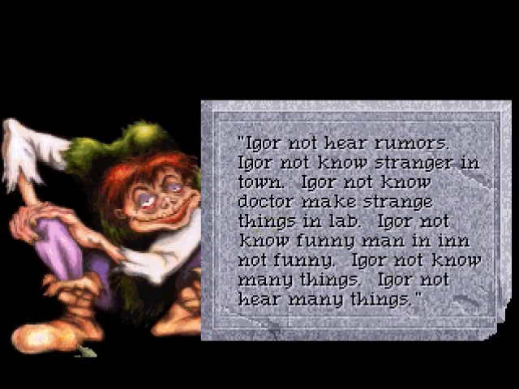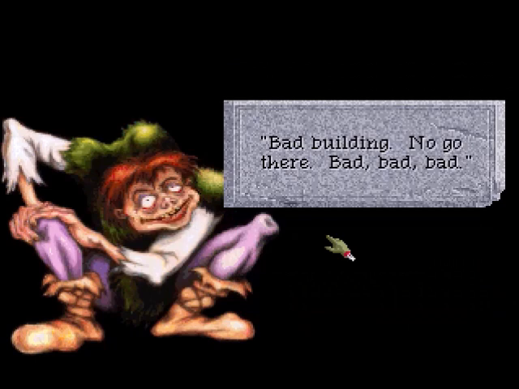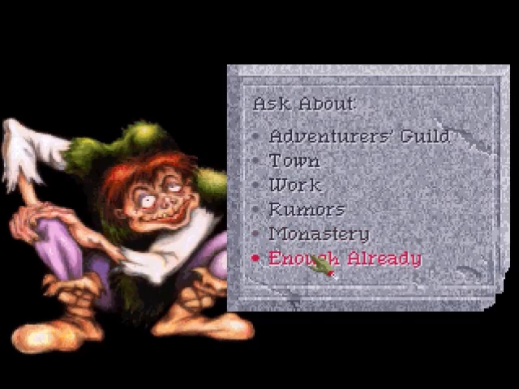Oh, Igor not hear rumors. Igor not know stranger in town. Igor not know doctor make strange things in lab. Igor not know funny man in inn. Igor not know many things. Igor not hear many things. Bad building. No go there. Bad, bad, bad. I'll take your word for it.